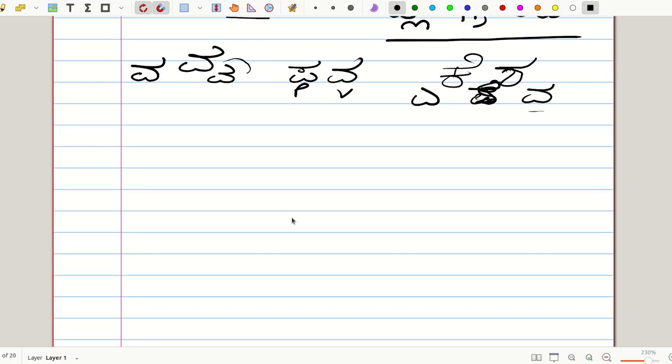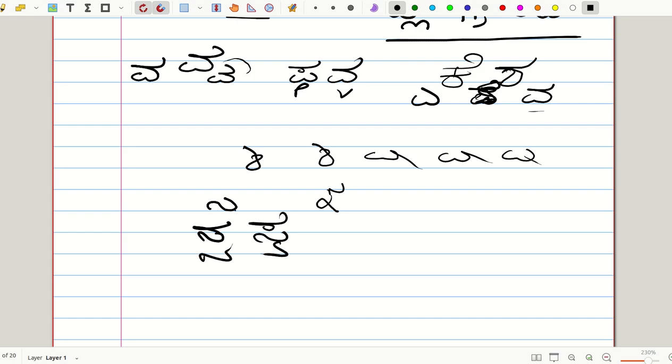Ya, ra, la, va. Now we have sha. Sha in the foot is similar, nothing much. Then we have sha; that we also learned earlier. Some people write like this also. You can write like this also. Then we have sa. This is in the foot. Remember, this is not na; the na we learned earlier is like this. This is actually na, this is sa. This half is this one, this half is this one. Okay, sa is done.